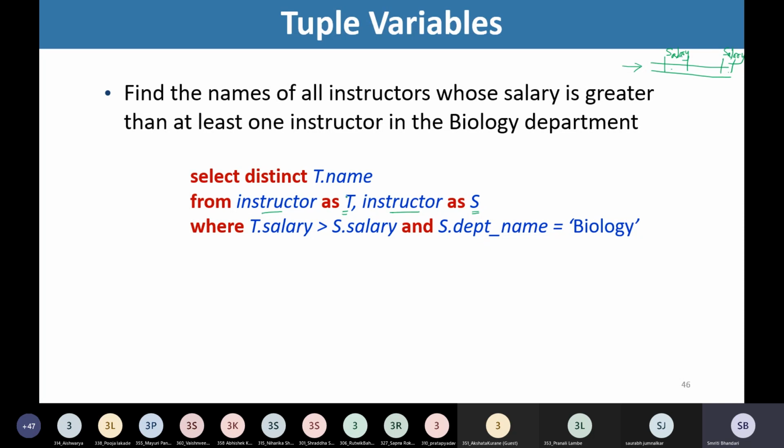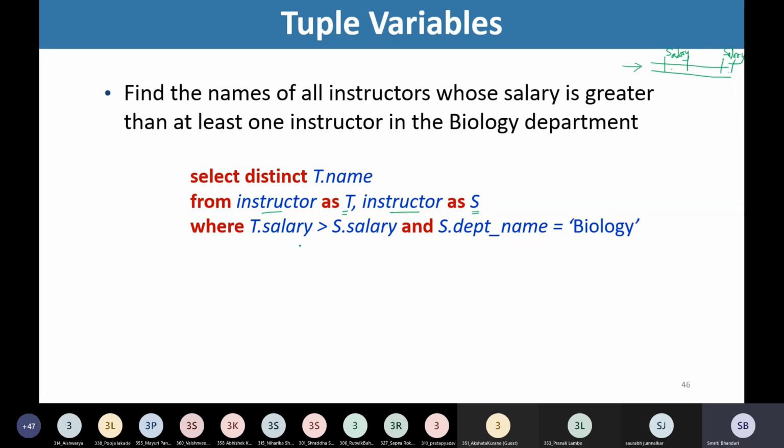S, right? So select T.name from instructor as T, instructor as S, where T.salary is greater than S.salary and S.dept_name equal to biology. So what will happen here is I am now comparing two salary values, the salary value from the first instance and the salary value from the other instance.